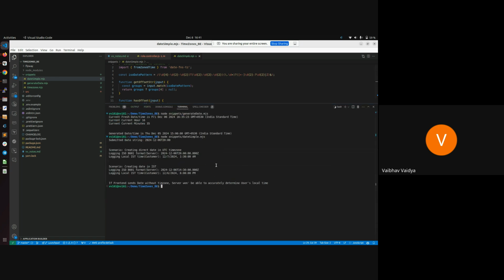So here in this case, we are submitting a date. It's 8 p.m. The server is passing it in the first case. So we have got a UTC server. It's passing it. Now it's logging it back to me. It's saying, okay, Vaibhav, on 7th December at 1:30 a.m., you have got this appointment. This is not what I wanted at all.